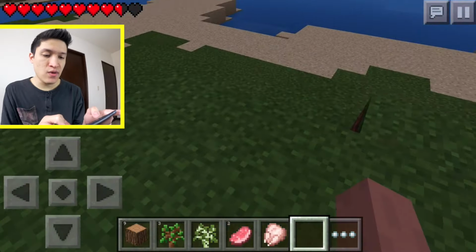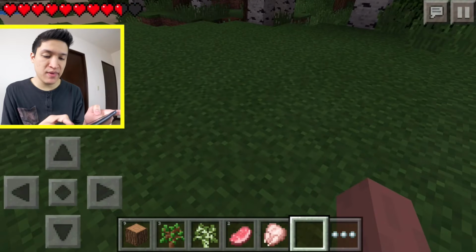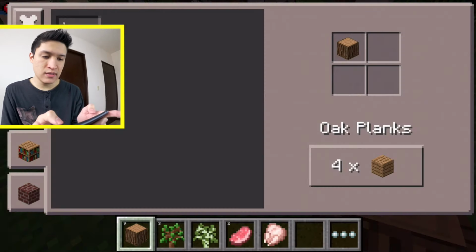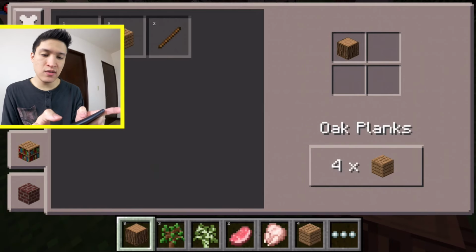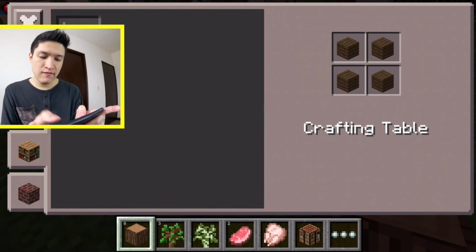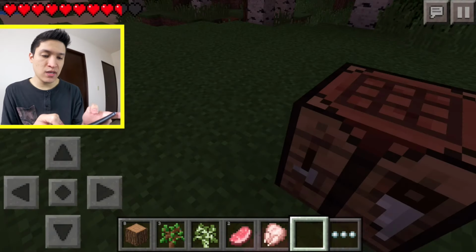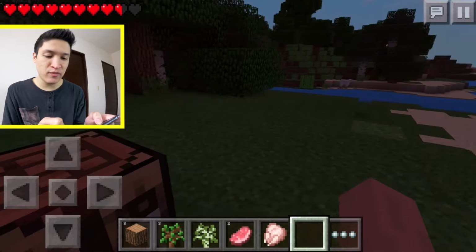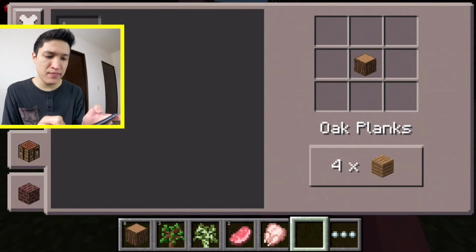It's getting dark though, so I should really hurry up with that base. Oh my goodness, how do I even? Okie doke. Let's make a crafting table. Crafting table done. Very well. Let's put the crafting table here. Oh my goodness, this is not good. I'm gonna have to run for my life if I don't hurry up.